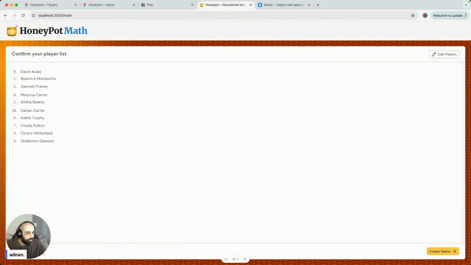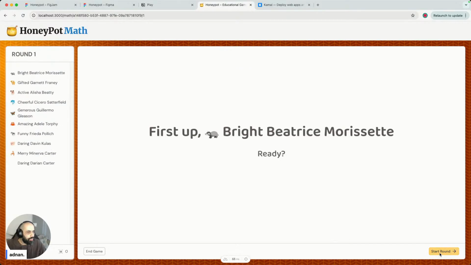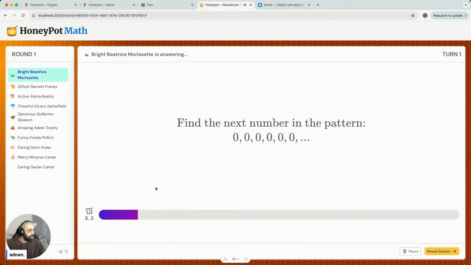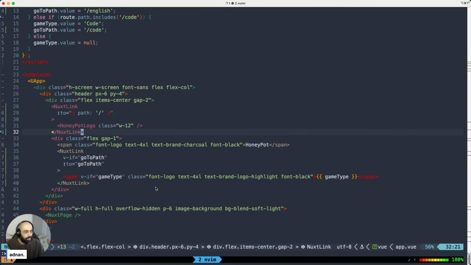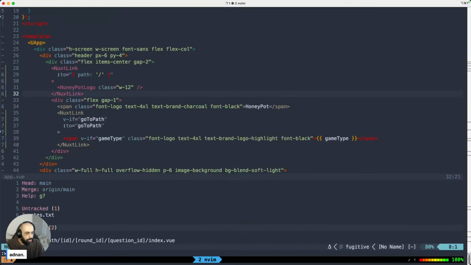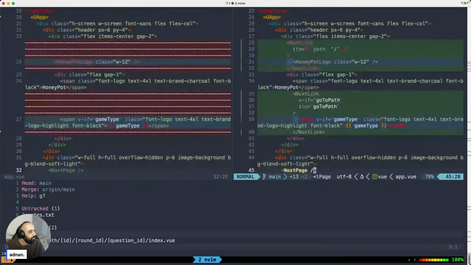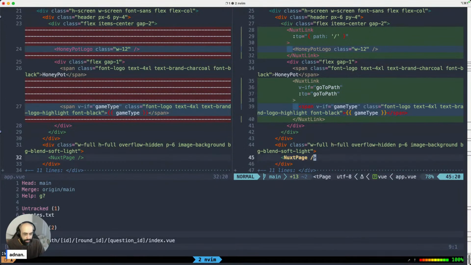Okay. Let me just go through a quick run here of the game, starting the round. And yeah, so I need to fix that. So let's take a look at changes to app. I did this whole duplication business. Okay, fine. And that link looks good to me.